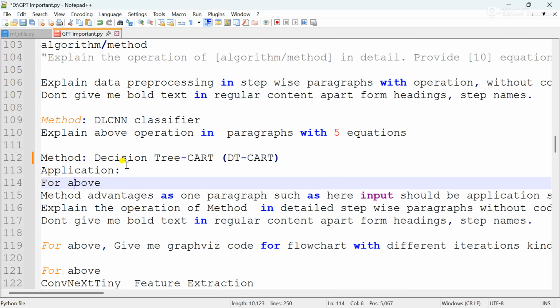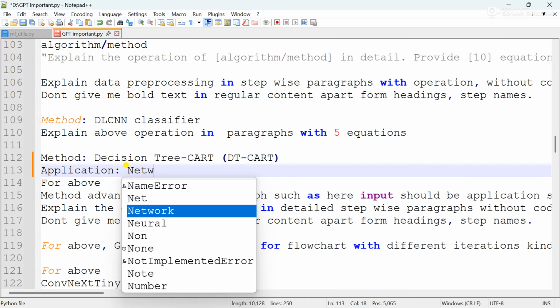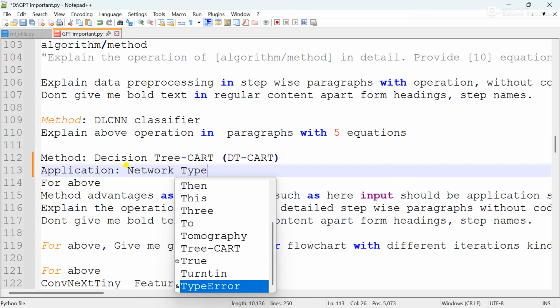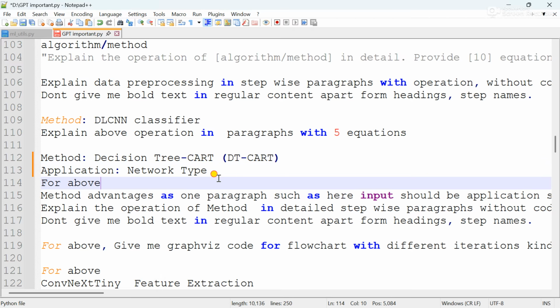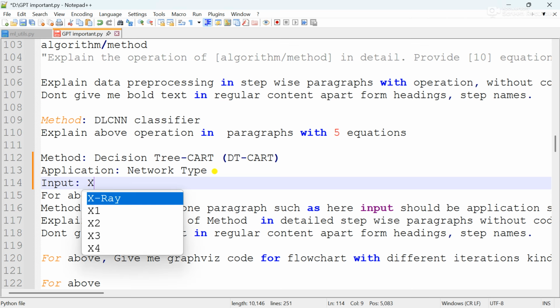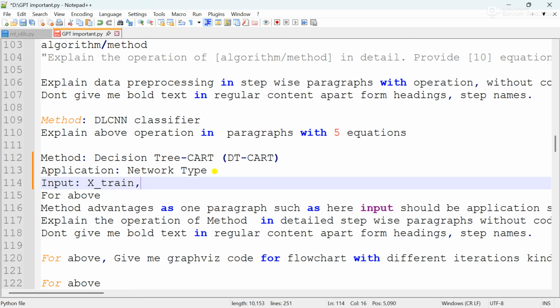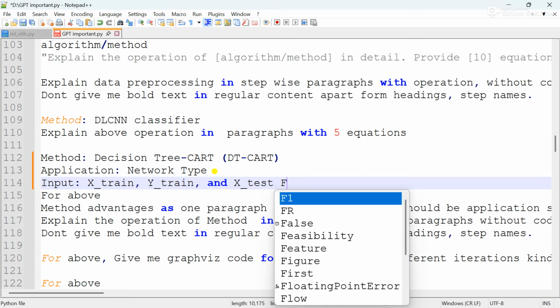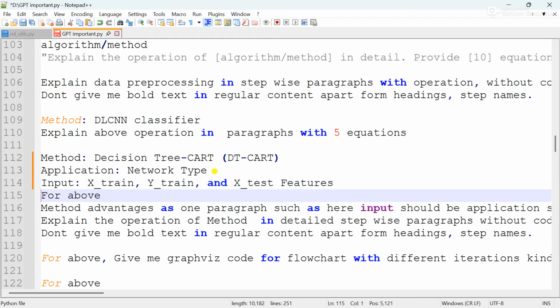Yeah, DT CART application, same network type. Again here you need to add extra input: xtrain, ytrain and xtest features. Yes, this is the correct.